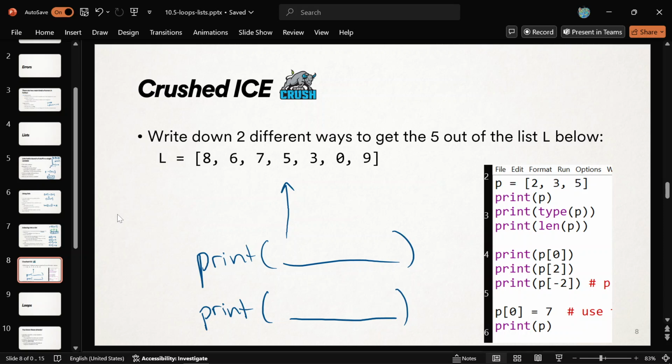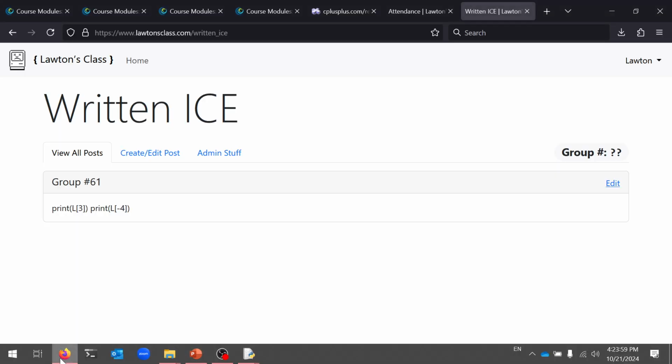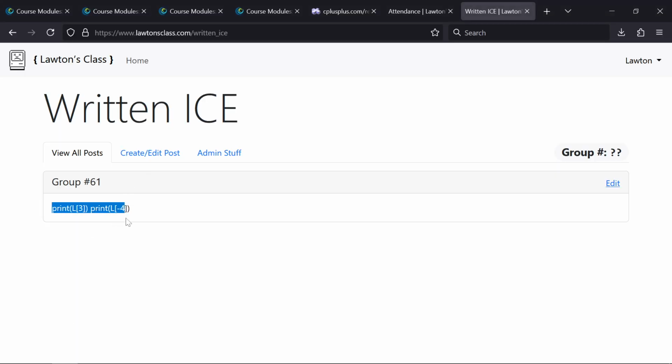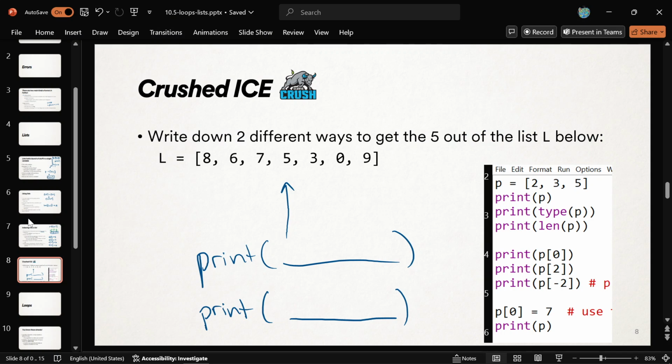All right, let's come back together and take a look at what you guys are thinking. I see that one group is thinking 3 and -4. Let's see if we're right. So let's count. Remember the indices are always going to start at 0. So that 8 is going to be at index 0. Then 1, 2, 3. Good. So it's going to be 3 there in that order. And then 4, 5, and 6 for all those.